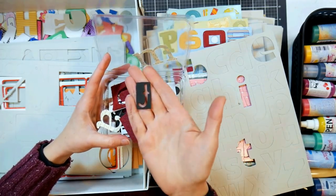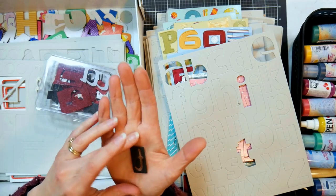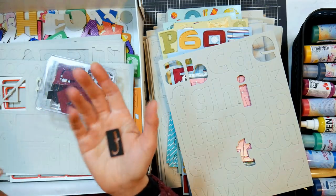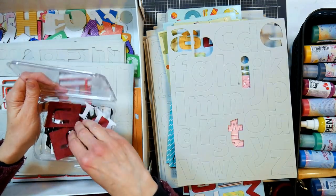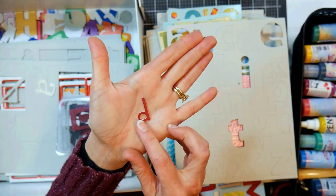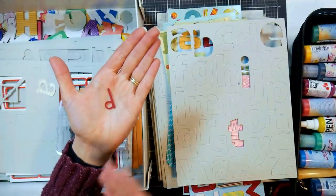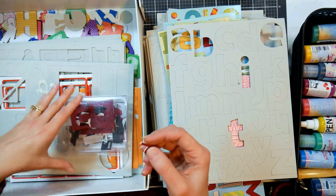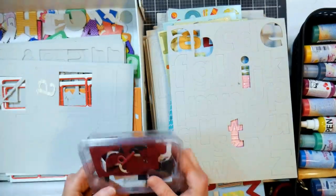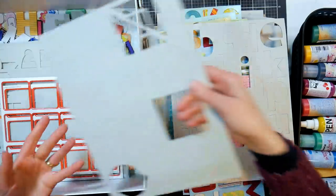There's a really cute set of guys by Sizzix - they do an alphabet but the neat thing is you get a block cut with the letter in it, so you've got the letter and then the negative space - you get two for one. I think this was a Doodle Bug type font. I got some alphabet dies for like five dollars a set at a Custom Crops sale because they were getting rid of the thick dies. I have a bunch already cut out, but since I have the dies I can cut them whenever I need to.